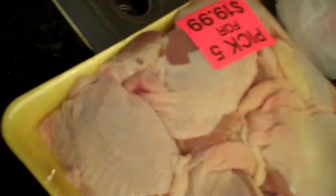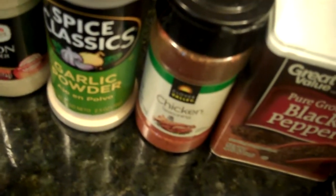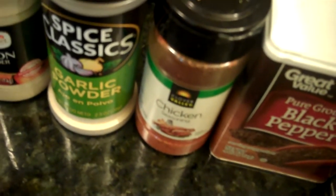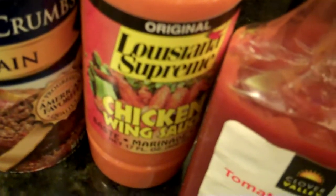The things we're going to need is chicken, a plastic bag — check and make sure there's no holes in it. I took a pizza pan, put aluminum foil on it, and put a cooling rack so the chicken can cook uniformly. We'll need measuring spoons, a measuring cup, cornstarch, some vinegar — rice vinegar or apple cider or whatever you've got — then onion powder and garlic powder, and chicken seasoning. It's a chicken seasoning like Colonel Sanders would use, not like your grandma uses for stuffing. Then you have black pepper, bread crumbs, Louisiana supreme chicken wing sauce — or whatever kind you have or like — and tomato ketchup.